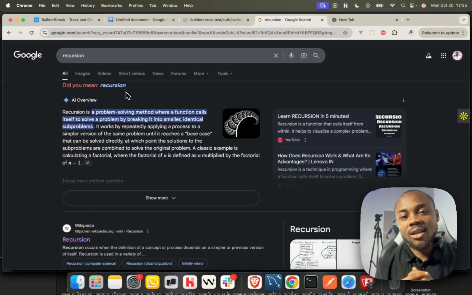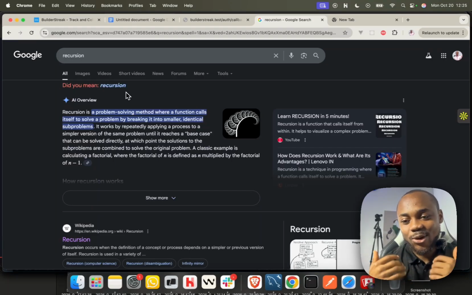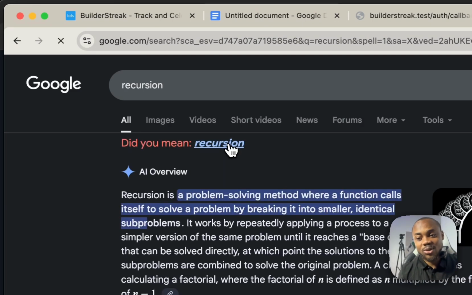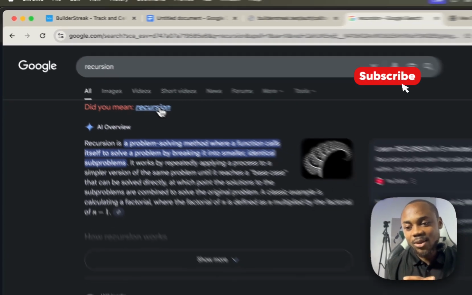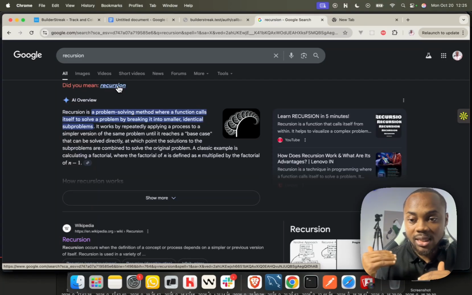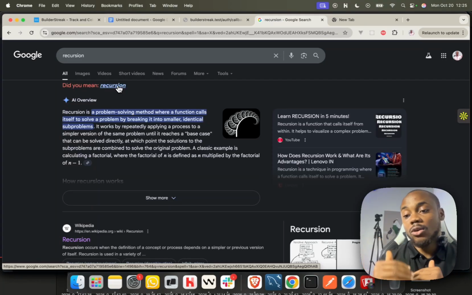Now, this is a mind play, and it's actually trying to give you the result recursively. So as you're clicking on do you mean recursion, Google is still telling you, do you mean recursion? Now, this is essentially what recursion is all about, right? It's more like a function calling itself within itself. The logic or the flow has to meet a certain condition before it can exit that block, or else it has to keep on repeatedly calling itself within itself until a certain result is met.